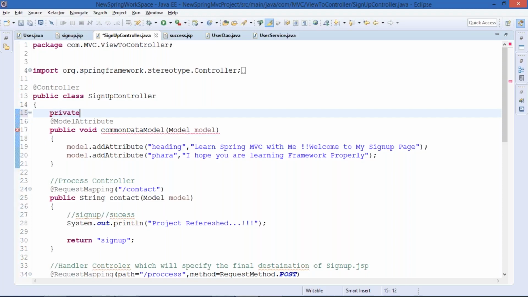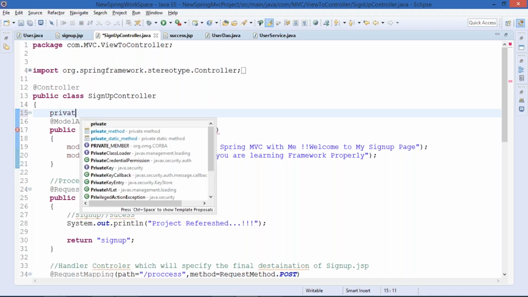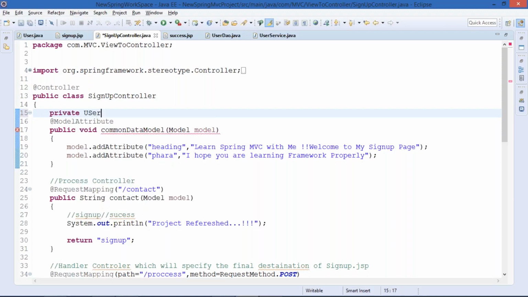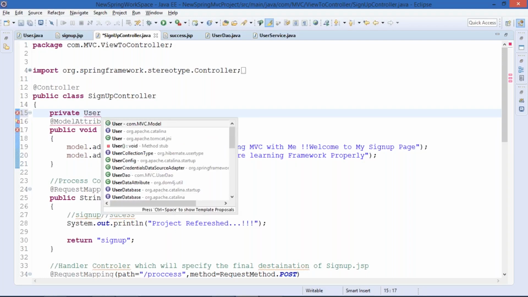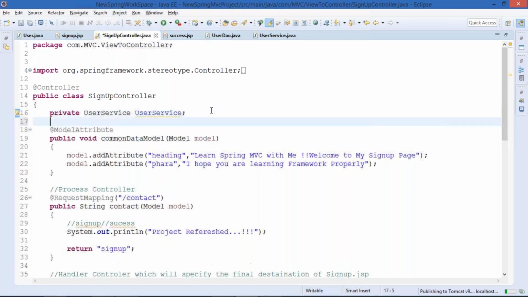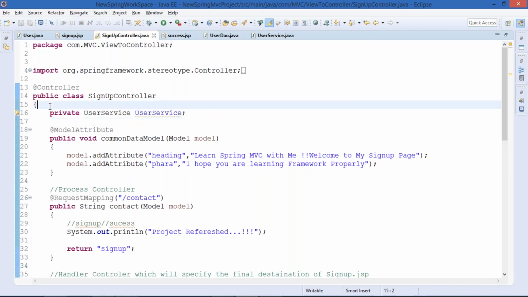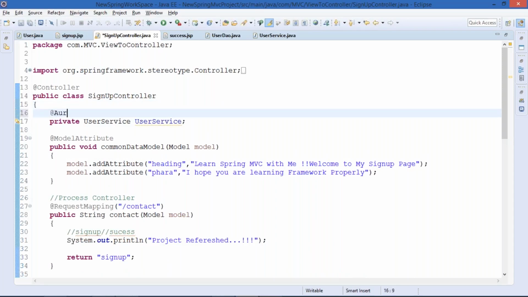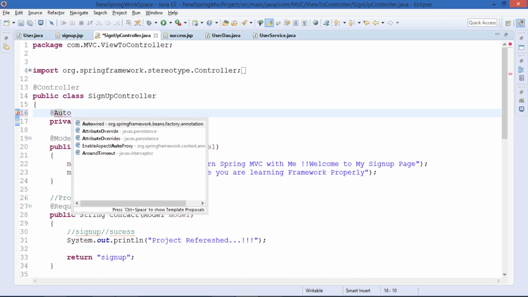Private user service, and I'll store it in a variable called user service. Now I want that object to be created and linked automatically. So again, I'll say here autowired.